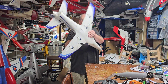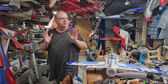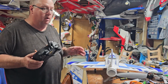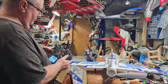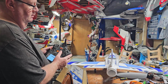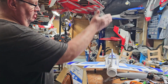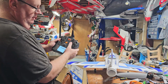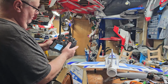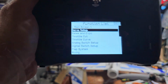However, something you must do first, no matter if you're using forward programming, is verify that all the control surfaces are working in the right direction. Let's look at my rudder. Right rudder is correct. Now look at my ailerons. Uh-oh. Right aileron: that aileron should go up, making the plane turn right. Elevator's right, it goes up. Down elevator, up elevator. But those ailerons are wrong. So we have to correct that first before we can go into forward programming.